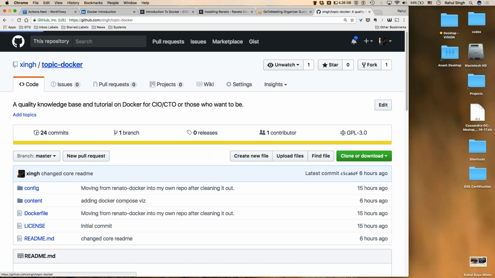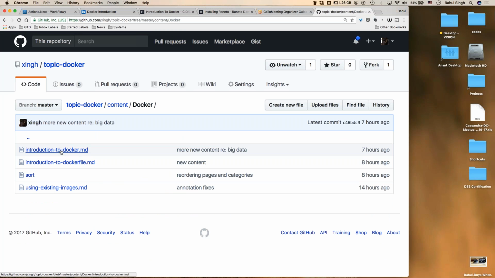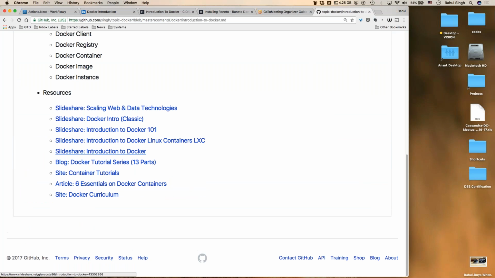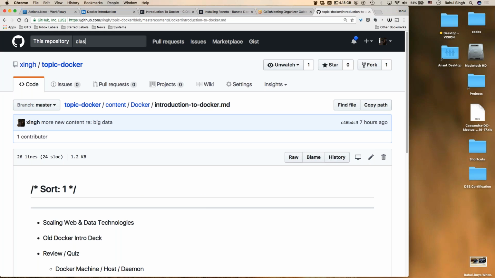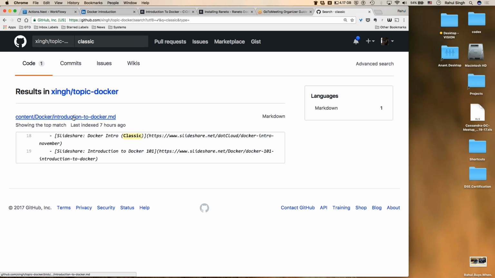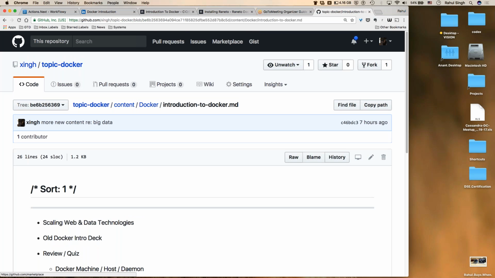If you go to the root, go to content, go to Docker, and Introduction to Docker, it's right there. Docker Intro Classic. If you just go to the repository and look for classic, I think that's the only thing. Yeah, there it is. You'll find it.